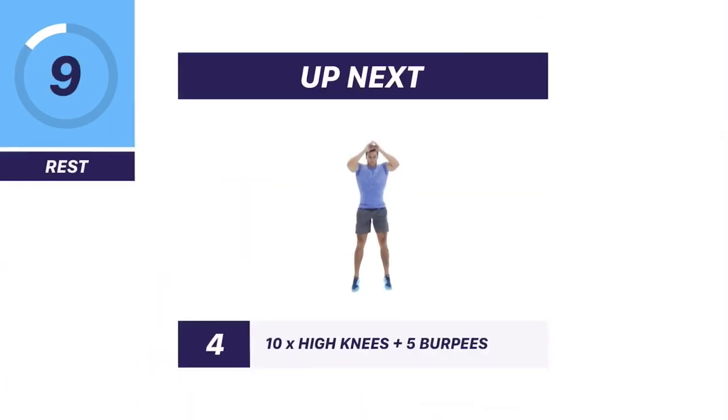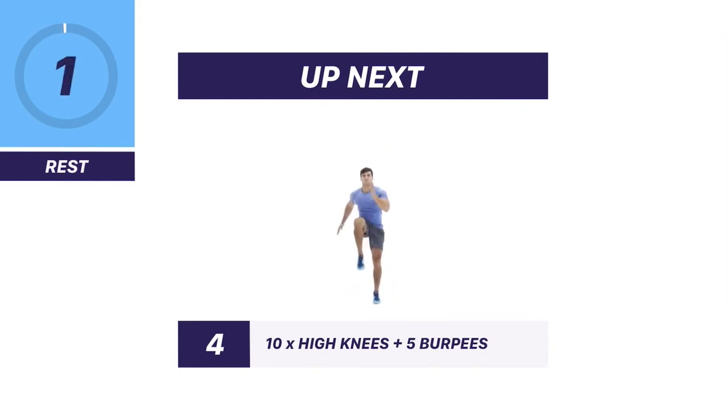Up next, 10 high knees plus 5 burpees. Complete 10 fast high knees, followed by 5 burpees, focusing on an explosive jump out of the burpee.